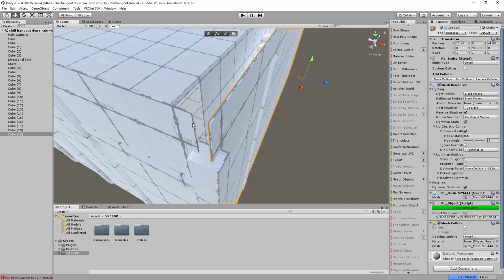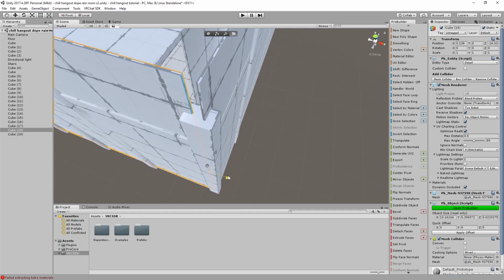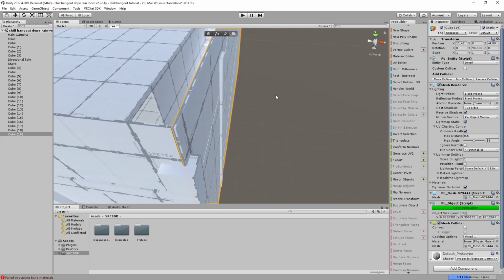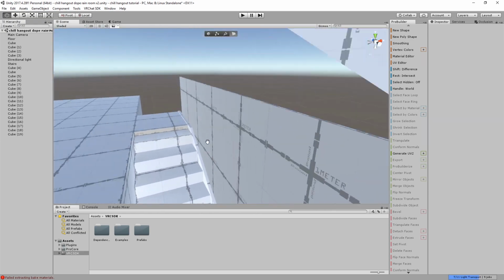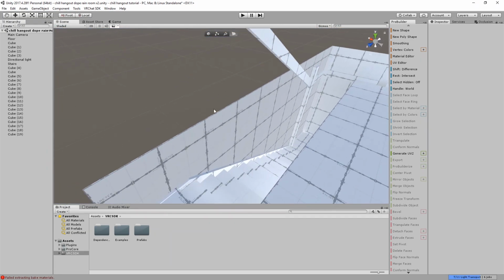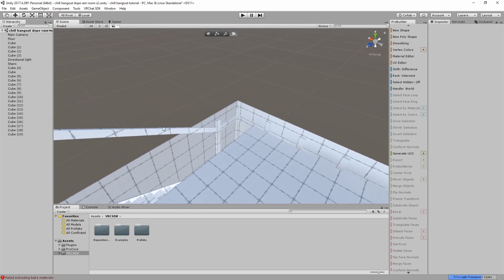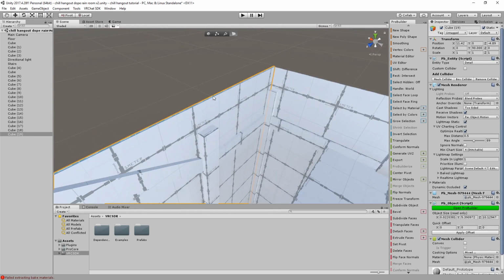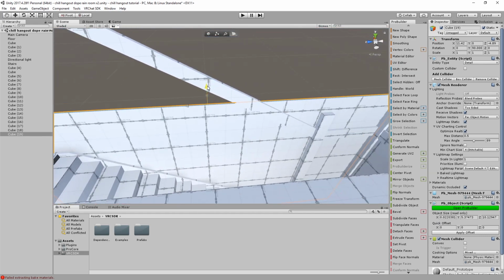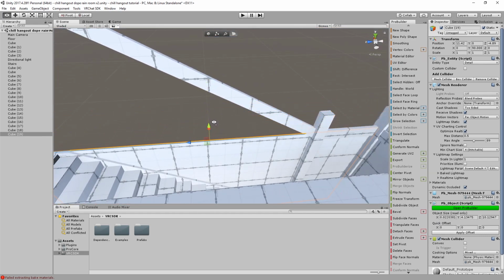I'm actually just going to bring this one over till it's about to hit that. And I'll try to balance it out a bit. I don't want them touching, but I do want them completing this whole little area here. Oh, actually, I take that back. I don't want that at all. I'm going to bring this down to here.